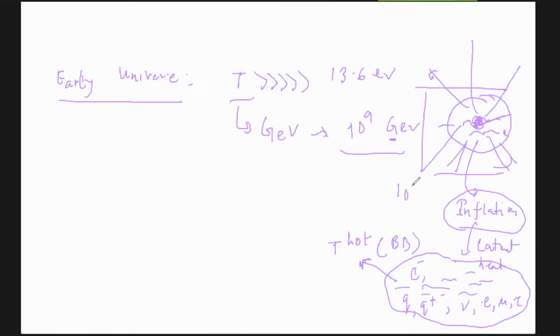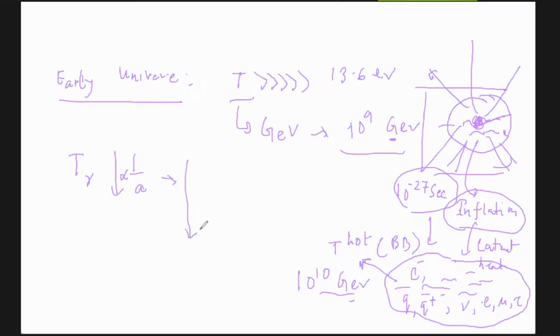This inflation ends around 10 to the power minus 27 seconds, so this happens at 10 to the power minus 26 seconds. You can see that it is much less than even 1 second. Now this temperature is very high, 10 to the power 10 GeV, of course the temperature of photon. So now photon temperature starts cooling down as 1 by A. Cool down, cool down, cool down. And when will the photon get released? When will the plasma behavior be over? When will the CMB be released? When will the first atom be formed? At what temperature?